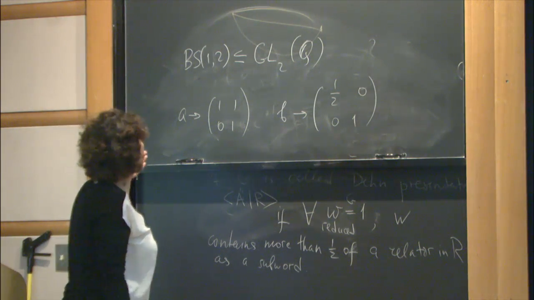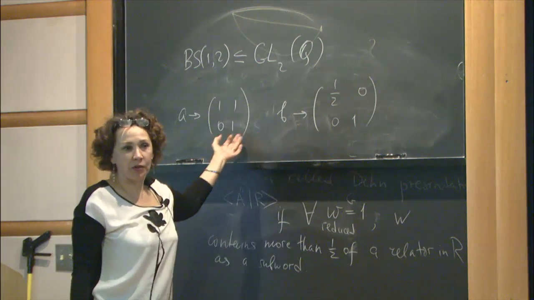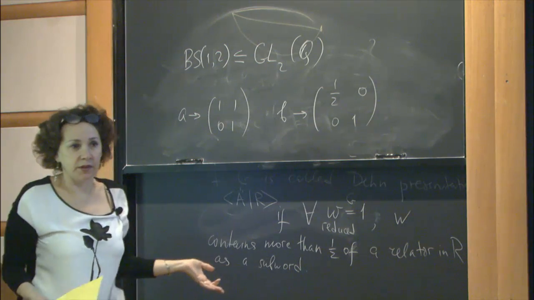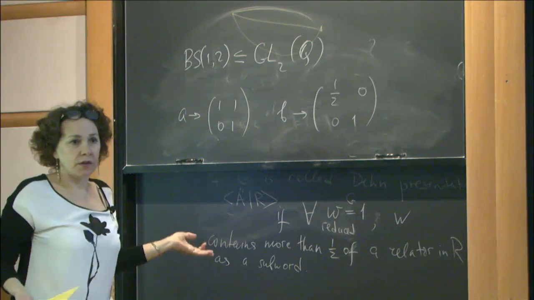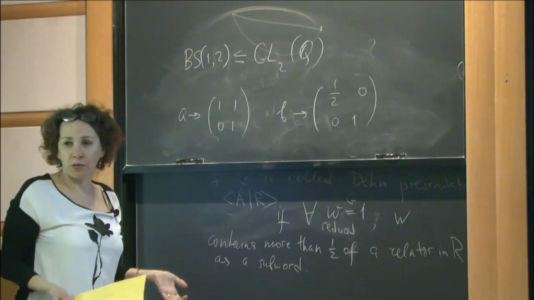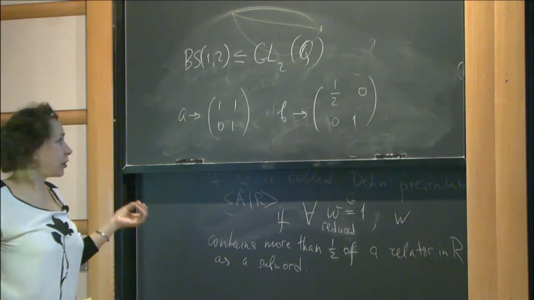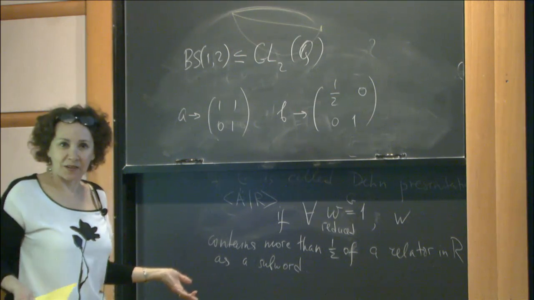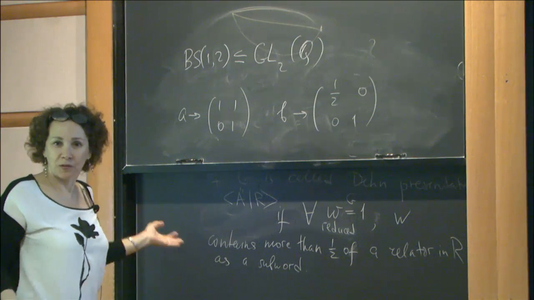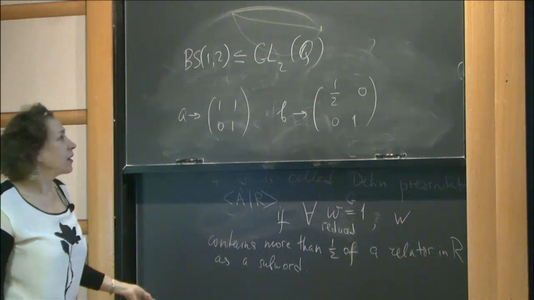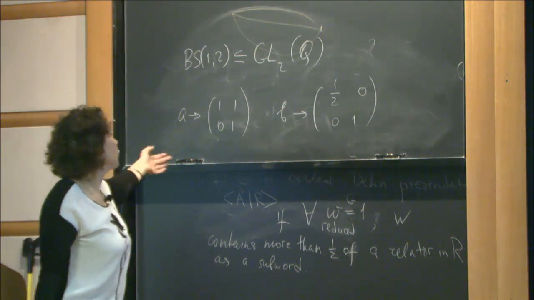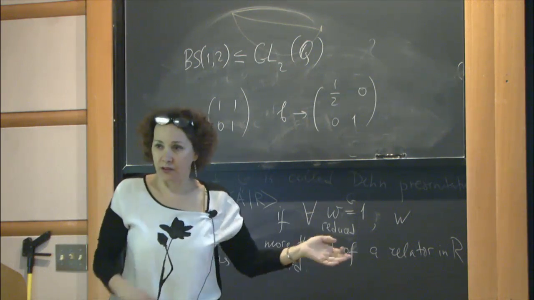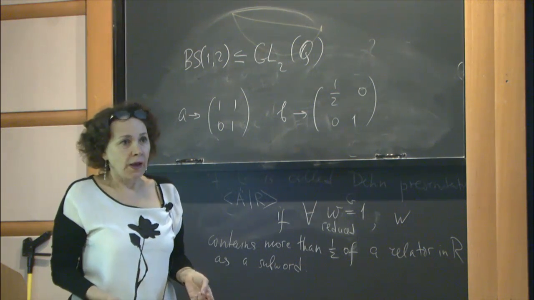But to solve the word problem, we have a word in a and b, we just multiply the matrices and see whether they represent the identity matrix. So it's fast, for 2 by 2 matrices. When you multiply the matrices, you don't really construct a van Kampen diagram for the word. So it is a polynomial solution of the word problem with an exponential Dehn function. And there are other examples.